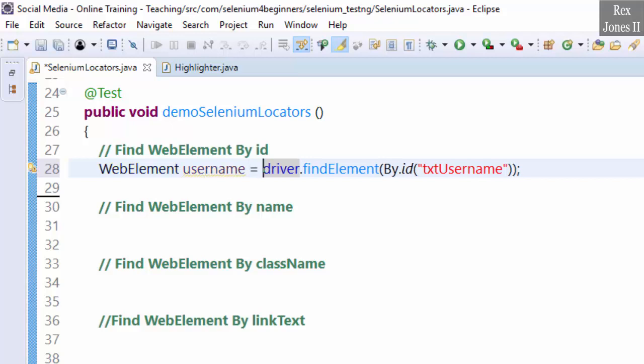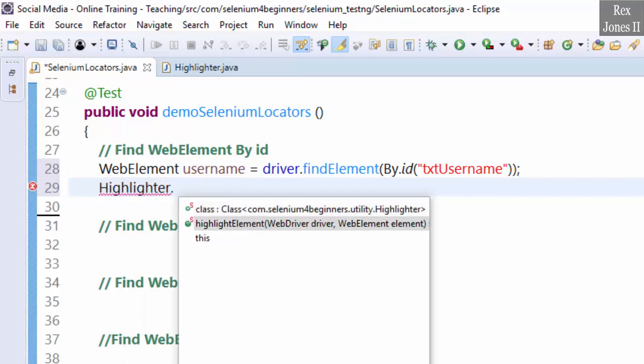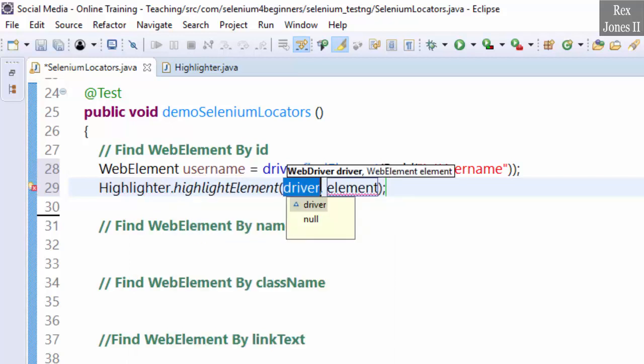We are not going to perform any actions on the web element, but only find the web element. As a result, I will demonstrate finding the web element by highlighting each web element. Highlighter dot highlight element. Pass in the driver and username as the element.